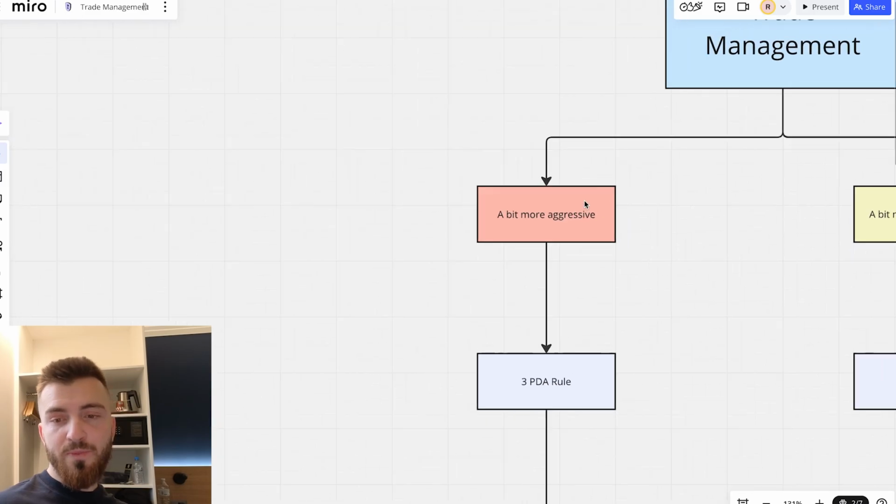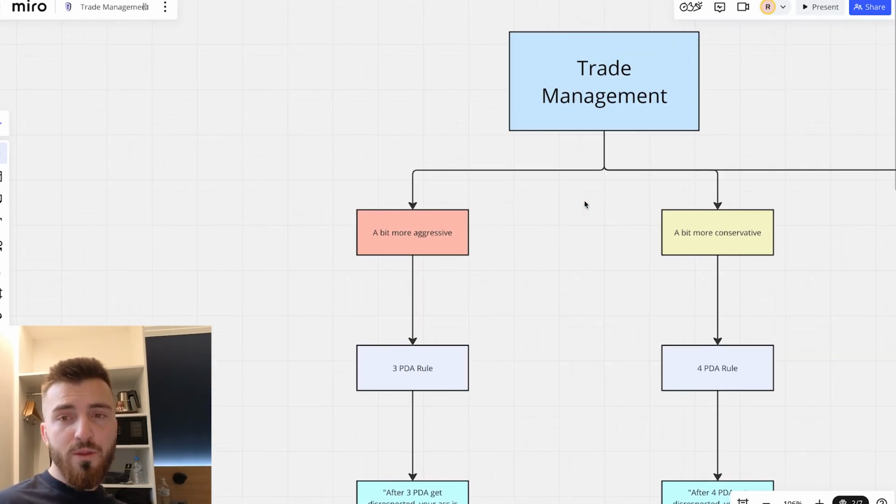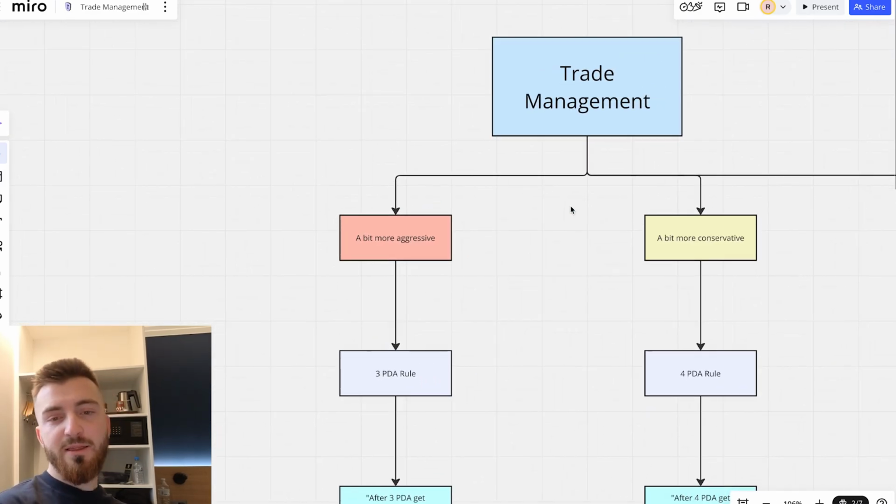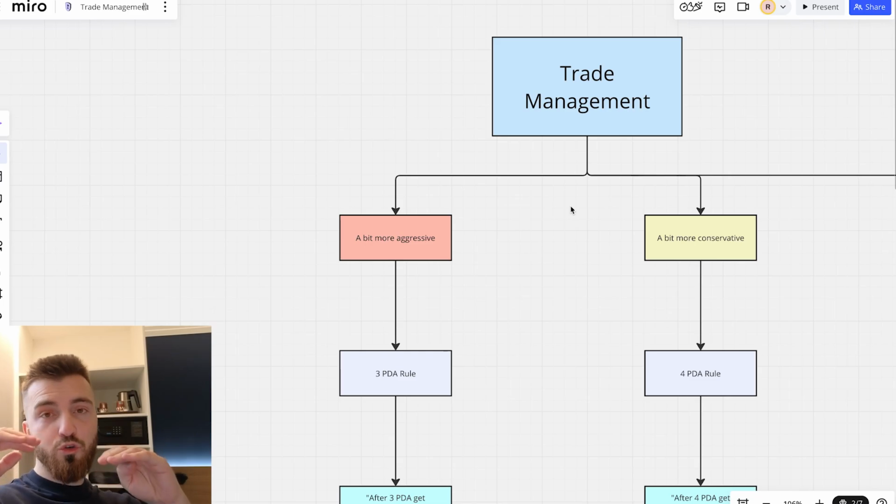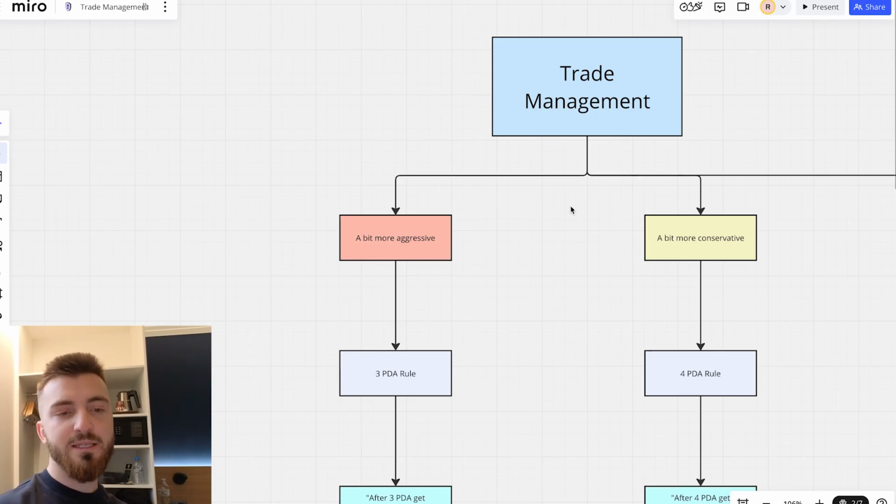I will tell you all of them, and I will give you a lot of examples too. So first of all, it's the simple one. It's the bit more aggressive or a bit more conservative, which is the 3 PD array rule or the 4 PD array rule. That simply means that the market has just closed on the 15-minute, for example, or on the 5-minute. Let me count backwards how many PD arrays are protecting my trade from my stop loss. Because if you have 10 PD arrays protecting your stops, that means the market shouldn't really be going to your stop loss. So you can push it up.